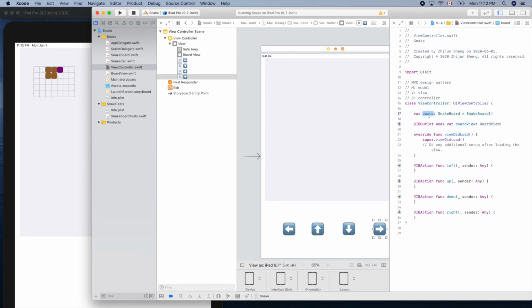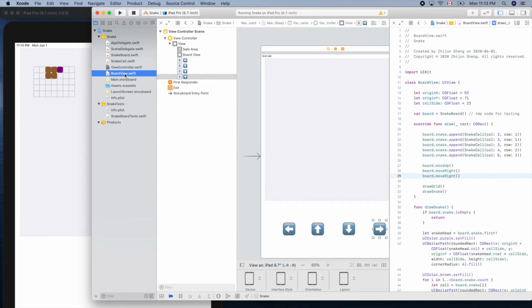Now with this one here, we can initialize our snake here. So remember, we have temporary code in the view file. Now we can select here board view here.